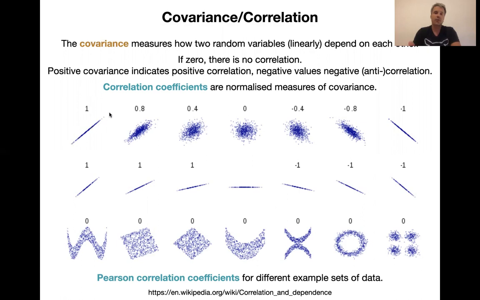So this is a perfect correlation here. And as you make the pattern more and more fuzzy, correlation goes down. Here's a perfect negative correlation. But this is a funny case. It's 0, right? Or these very irregular nonlinear correlations are also not picked up by this correlation coefficient. So nonlinearity is a problem here, but you can use more sophisticated measures.